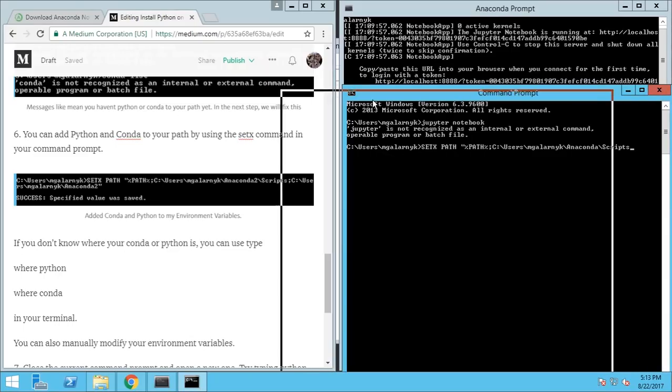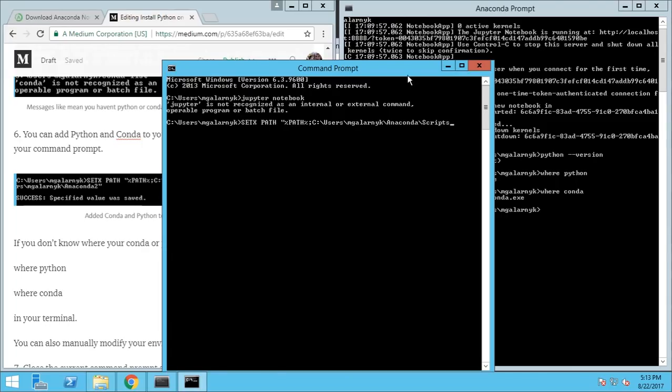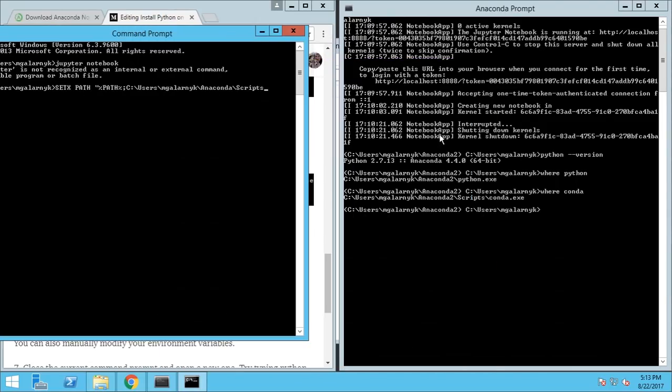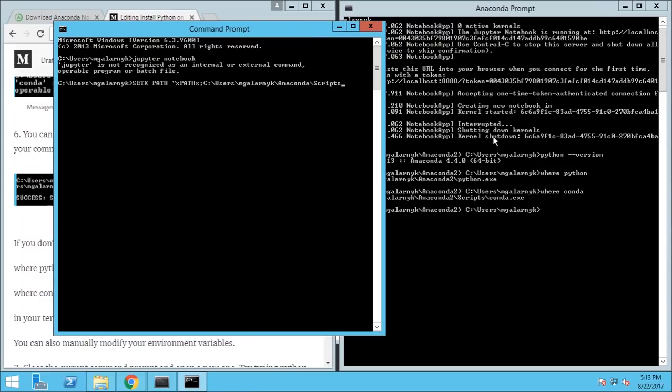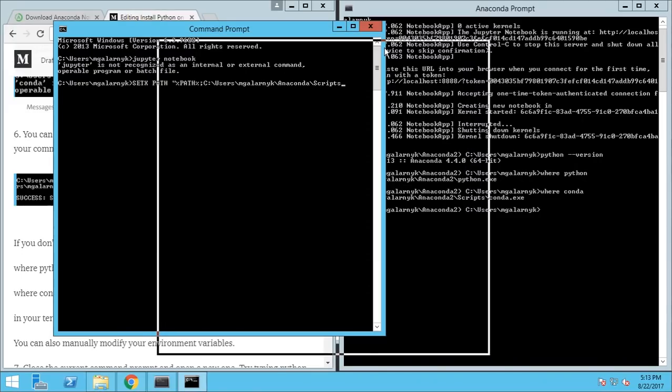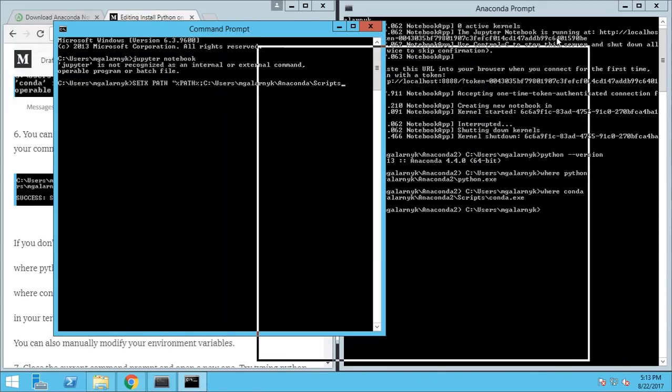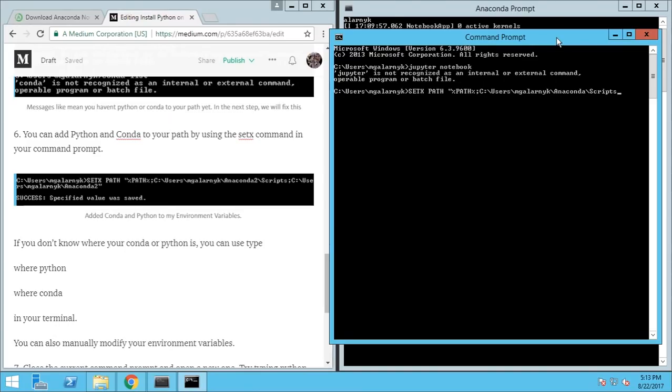This first path that we're adding, this Anaconda scripts thing, you can tell that this corresponds to the where conda command. We're basically just telling our computer where the conda exe is. The next path we're going to add is telling our computer where the python exe is. If you're not very familiar with paths, you don't necessarily need to be. It's just good to know for error checking and just for general knowledge.